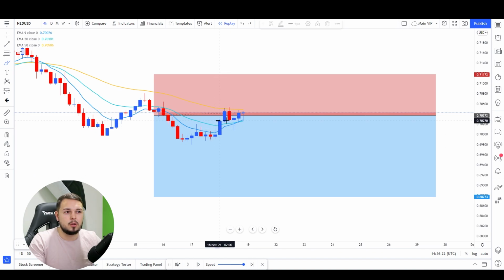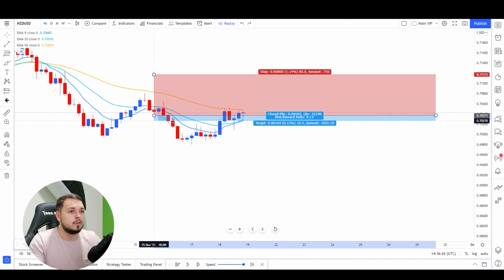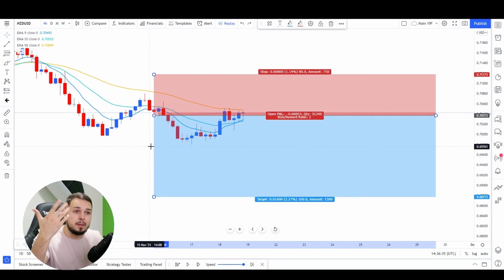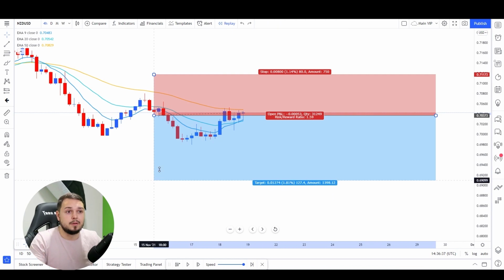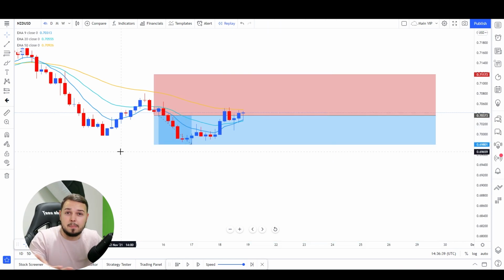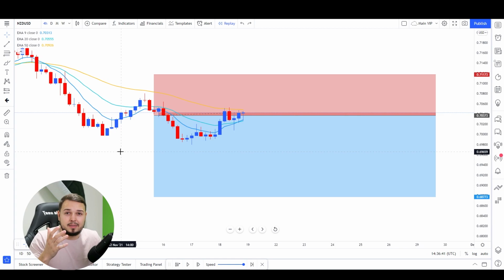We would have probably closed, if you're late, you would have probably closed it over here. Let's say if I was late, 10 pips profit. That's still good, right? That's still money you could have made, 10 pips profit, but the attempt was there, and you could have potentially even closed it over here somewhere if you were happy with the profits. It really depends how you money manage your trades, but trust me, this triple EMA strategy does work, and I recommend you guys check it out.